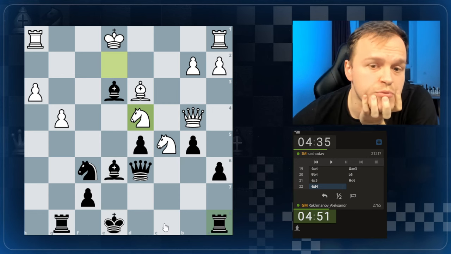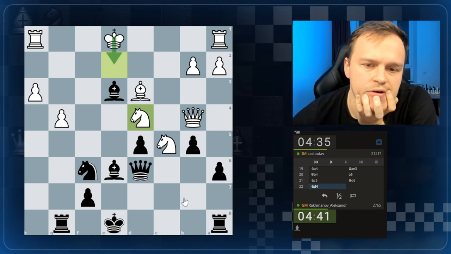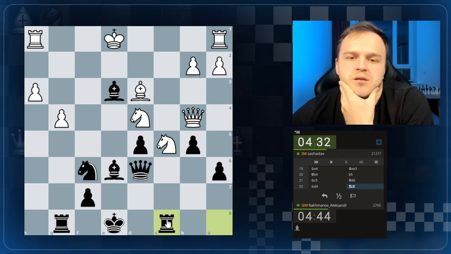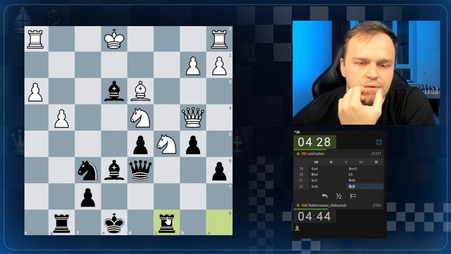But I'm just really interested to see what's gonna happen after the simple move rook c8. Maybe, can it be king e2? No, doesn't work. Let's play, I'm just curious. I don't know what is on his mind.